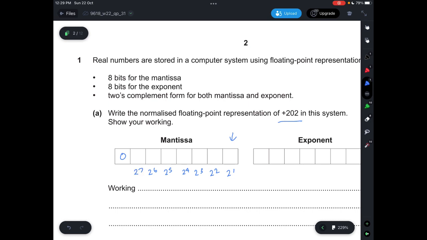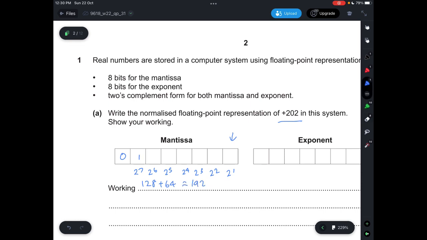So 2 power 7 would be 128, 2 power 6 would be 64, 2 power 5 would be 32. If you add all together, you'll get 224. This has already exceeded 202, so we can just remove 2 power 5, and then we'll get 192.